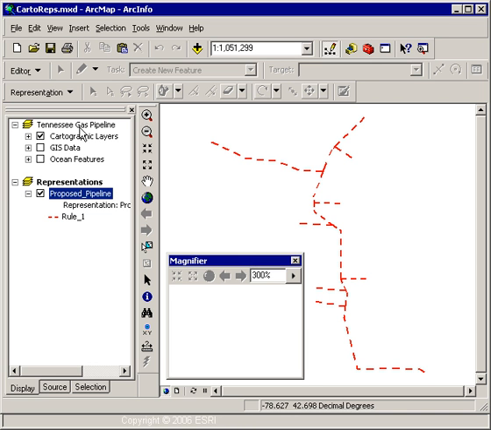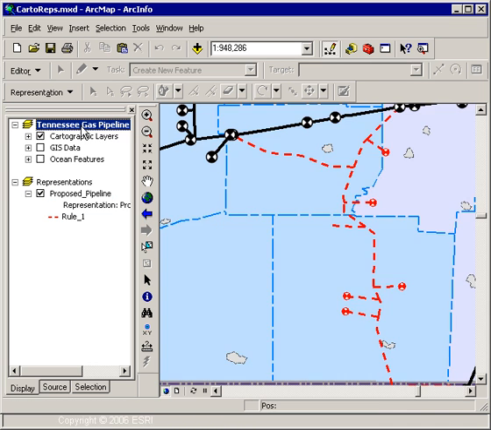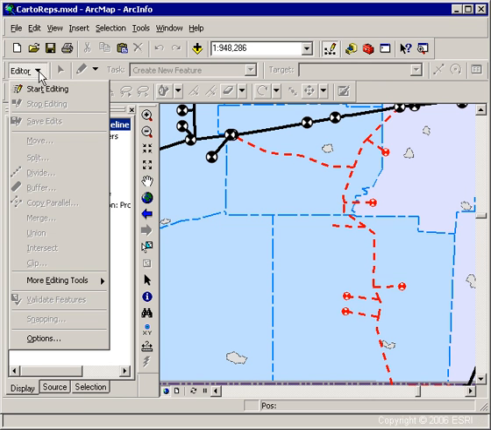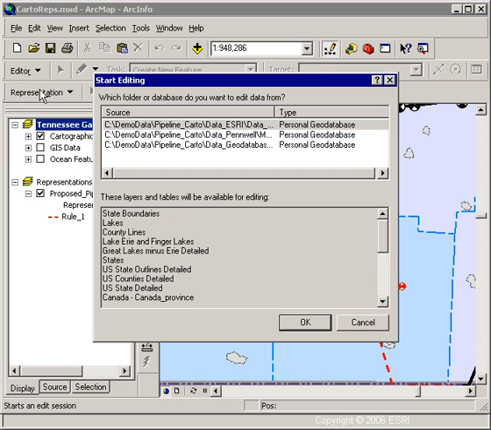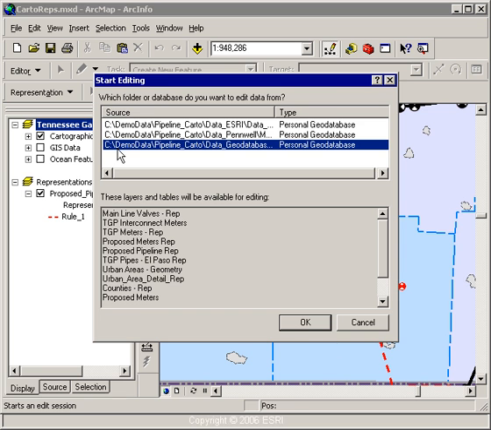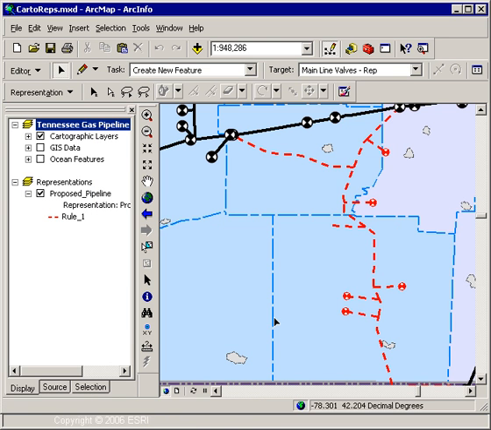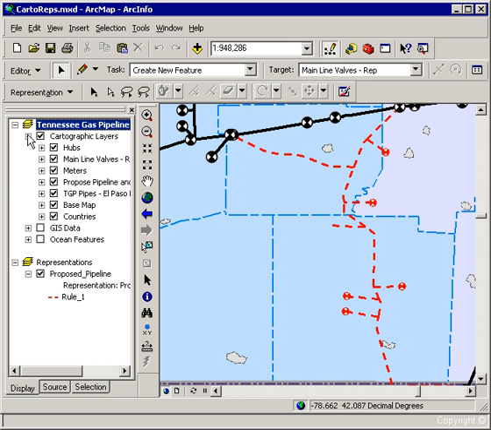Now let's have a look at the data that we've been using. So I can hold down the Alt key and click my data frame to change data frames. That's a good shortcut to know. So here, I'm going to start an edit session. Because we are working with my table values, I do need to be in an edit session. And another thing I need to have is my layers for my cartographic symbols set to be selectable, which I've already done for my proposed pipeline.